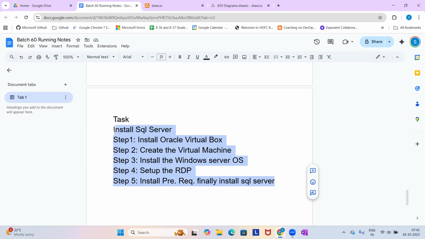A user who is looking for a machine will raise a request stating that I need SQL Server 2022. So to install SQL Server 2022, I need all these things, right? Correct? Is it clear, guys? Everyone, are we good on this? All these 5 steps. Any questions, doubts? If I want to install SQL Server 2019, I have to complete all these steps, right?